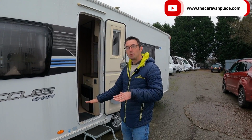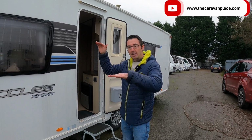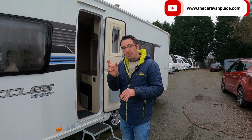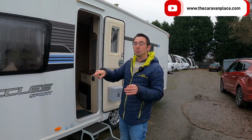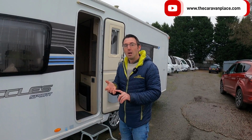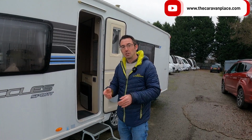We don't work off the empty weight, the MRO. We need to go off the MTPLM, and that then is what we compare to what our car can actually tow. On your V5, it will give you a maximum braked trailer weight, and that is just the law basically. If you get pulled over and you're towing something heavier than that, there's a good chance that you're going to get into trouble and also get points, and if anything were to happen, insurance is going to be void.